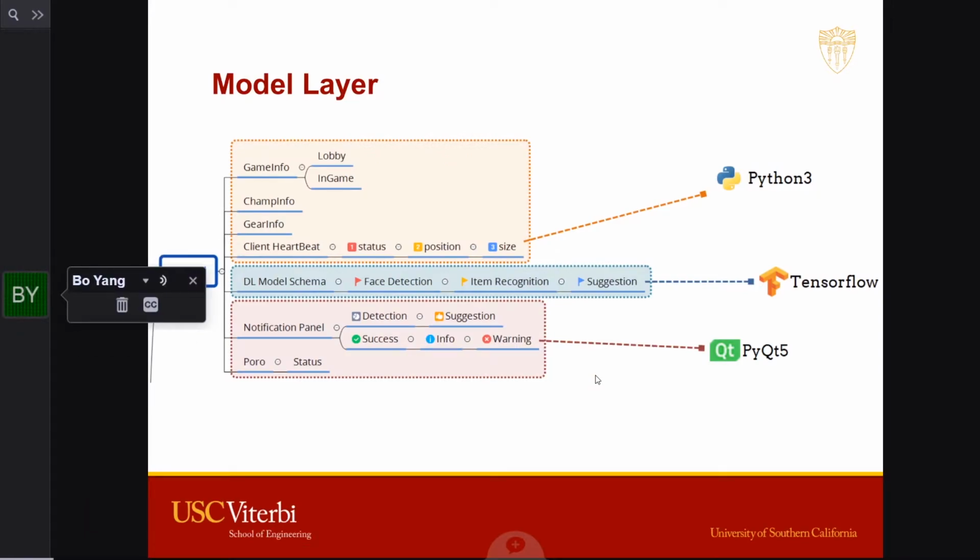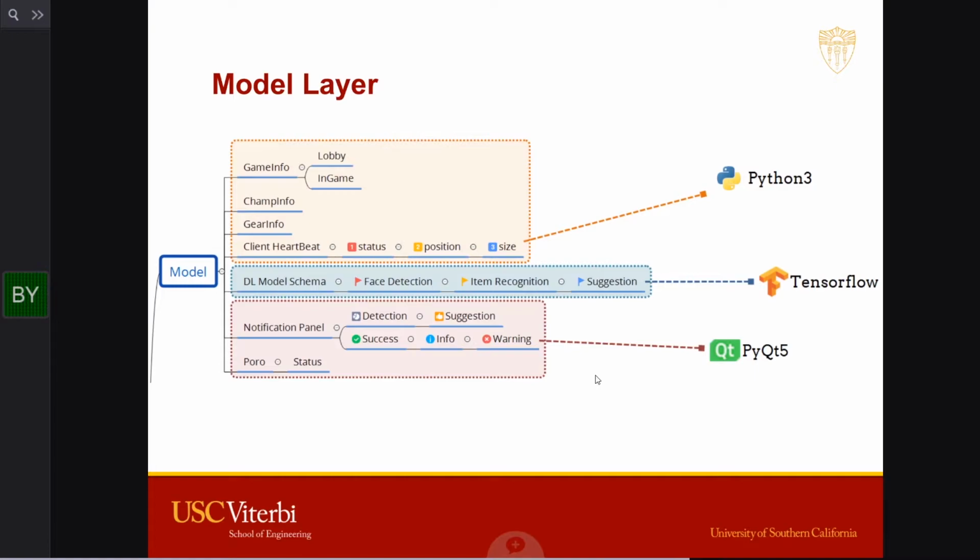So back to our application. Based on the same architecture, our model saves the game data, like your own champion, the enemy team's champions, and their gear, and other supportive data. For example, the client heartbeat class keeps tracking the game client info every second, such as client size and client location on your screen. This information is pretty useful since we need to use the location to capture the image and use it to make a prediction. The only difference between our application and those normal GUI projects is we treat the TensorFlow model as metadata as well, so that we can use a pre-trained model to do prediction tasks.